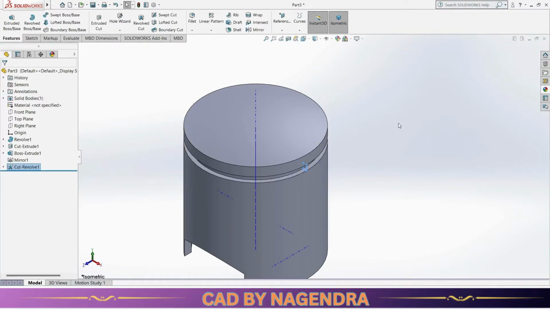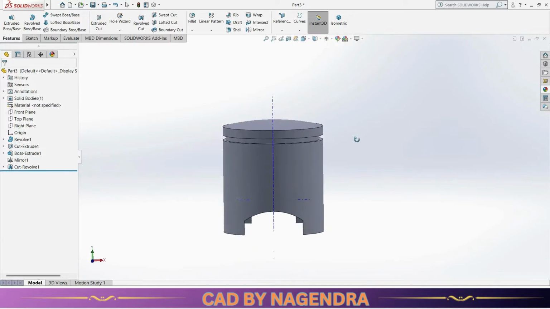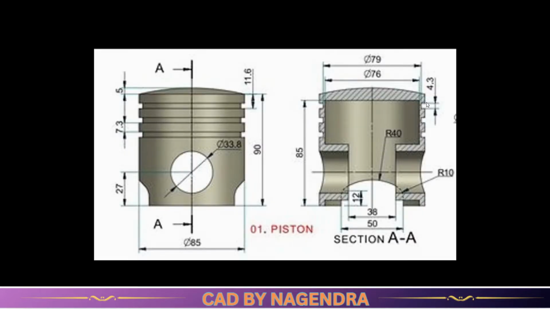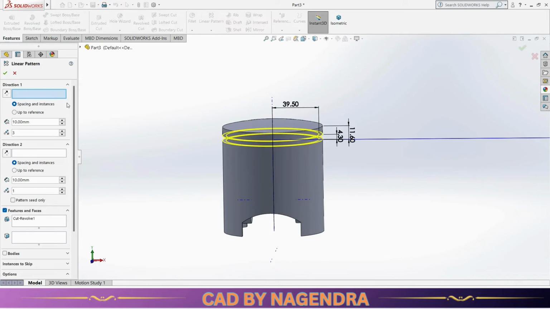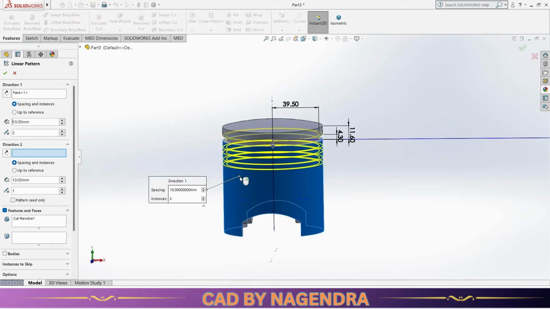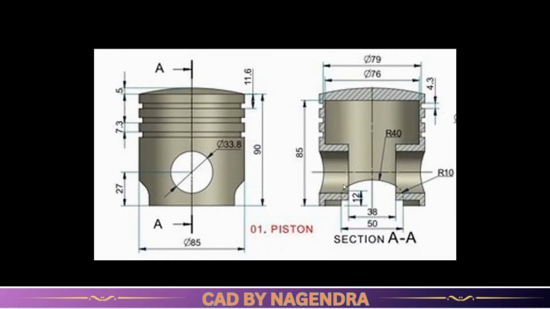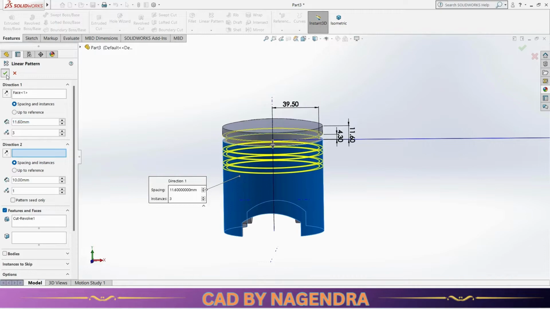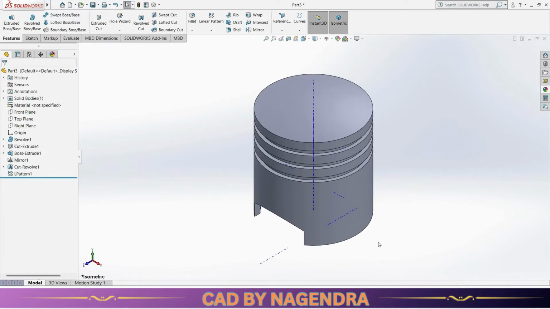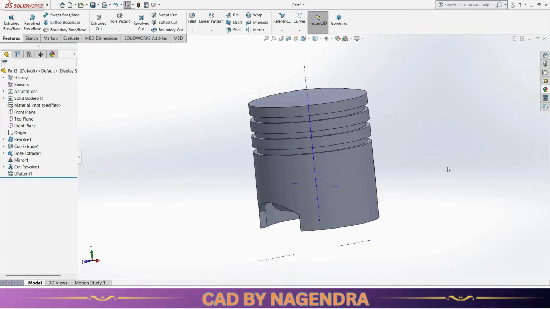Let's say okay. So with reference to that center axis material will be removed. Now same this cutout we are having total 3. So this revolve cut we will go for pattern with reference to this cylinder. Total we need 3 with a distance of 4.3 plus this width we are having 7.3. So we need to give here 4.3 plus 7.3. Let's say okay. So properly those 3 cutouts will be created like this.